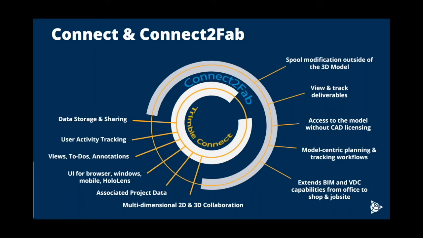So the way we accomplish this is by building on top of Trimble Connect's platform. The Trimble Connect platform provides key functionality such as to-dos, views, marking up models, data storage and sharing, as well as connections to our HoloLens and our augmented reality solutions. Connect to Fab sits on top of Trimble Connect and provides MEP contractor specific workflows. These workflows enable our customers to do things like create and modify spools, fabricate from the model, design and implement schedules on a web-based system and customize those to every project that you have. So it provides the additional capabilities necessary for the MEP contractor to make prefabrication decisions and also for the fabricators to actually fabricate these spools.